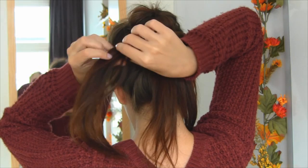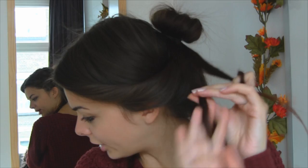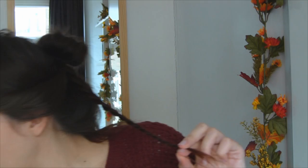And make each of these into a rope braid. If you don't know how a rope braid works, you take two sections of hair and you twist them both in one direction — so I am going that way, twisting — and then you twist them around each other in the opposite direction. When you tie this off, you can let it go and it is not going to move. So I am going to do this to the rest of the two sections and then I will be back.